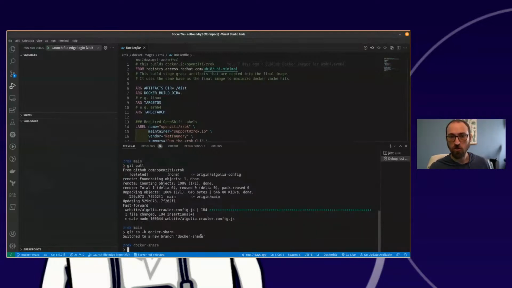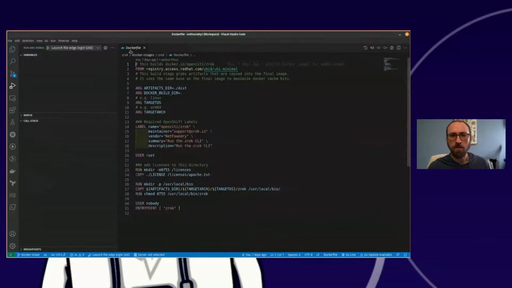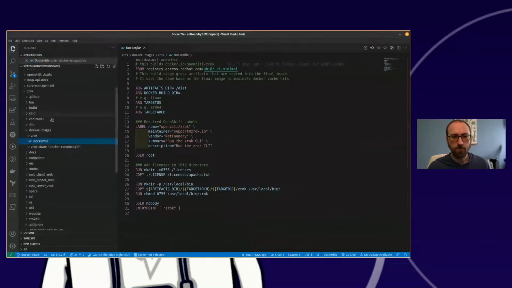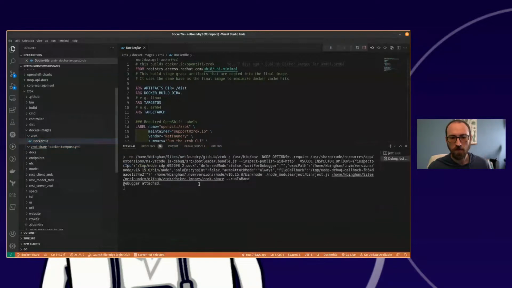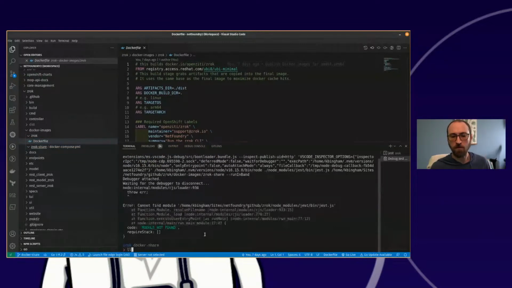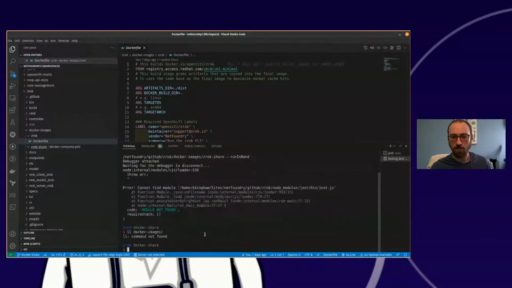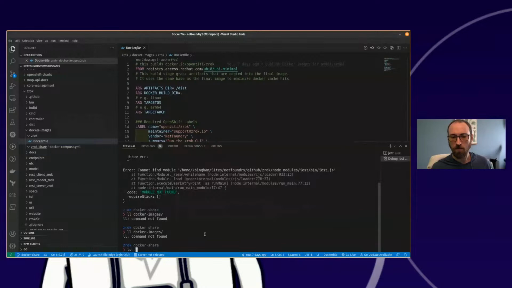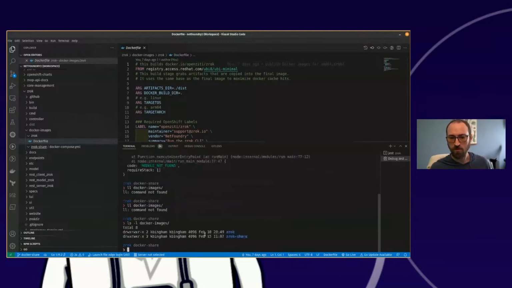Make myself a branch. Something's going on with my shell here that I didn't expect.